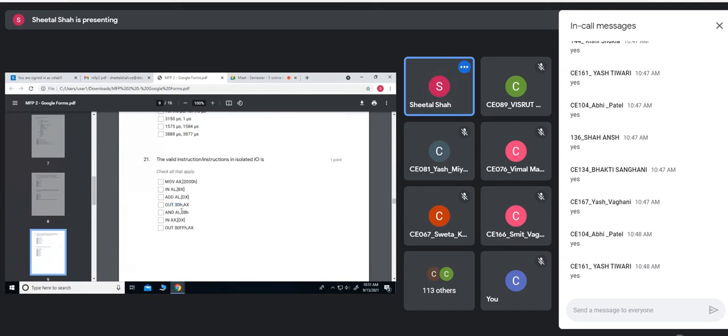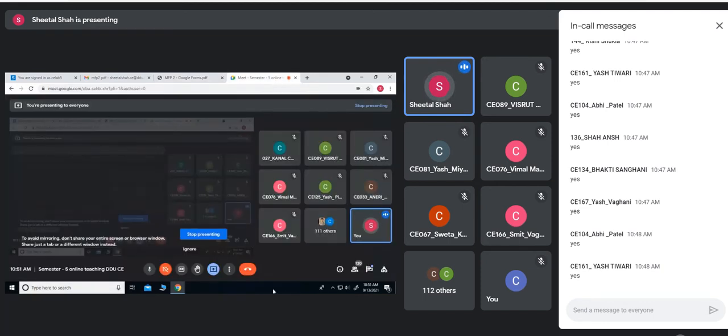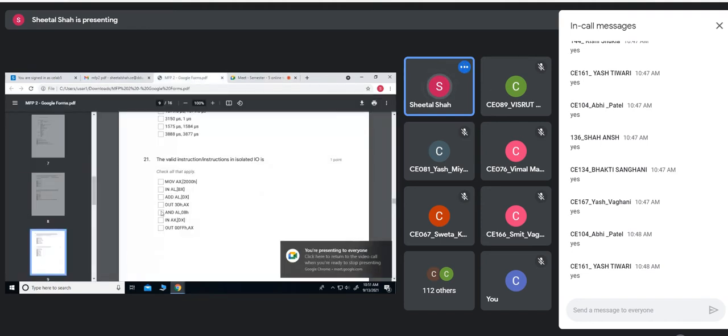If I'm using a 16-bit port address, then the default register used for the port address is the DX register. You cannot use any other register. So IN AX, [DX] is a valid instruction because the 16-bit port address is provided in the DX register. Whereas this one is not valid since it uses the BX register for the port address.